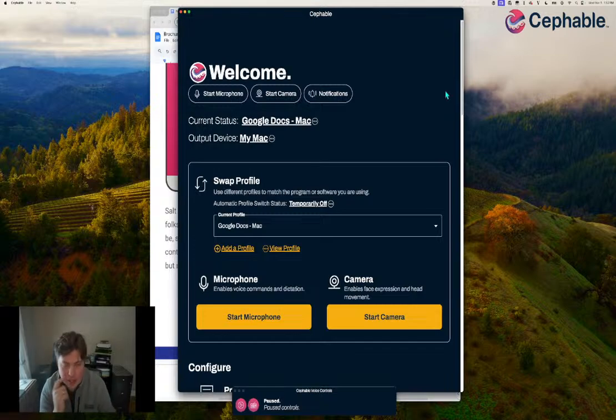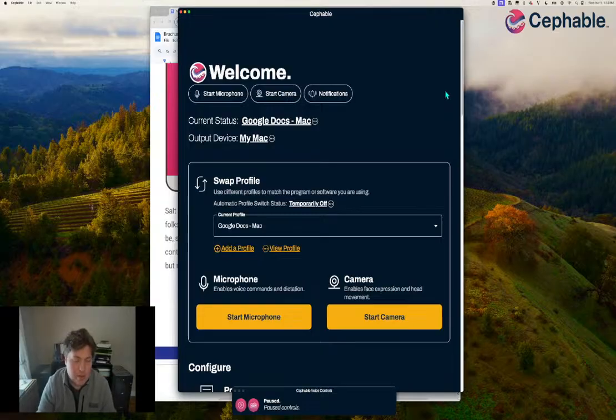I use Cephable all day, every day, and I kind of adapted to the cognitive load of memorizing the keyboard shortcuts because I'm also building it all the time with the rest of the engineering team. So that overhead wasn't as big for me because I've been doing this for years now. But even for me, the AI enhanced voice commands are generally way easier to use. I don't have to go memorize all these new keyboard shortcuts.